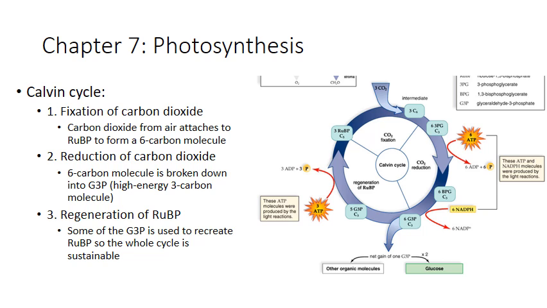All right, so just a brief overview of the Calvin cycle. So we have 3 steps. We talked a little bit about these steps before. So the first step is the fixation of carbon dioxide. You have carbon dioxide that's out in the atmosphere, and you want it to bond to a molecule in the plant, which is not very common. Carbon dioxide doesn't just readily bond to a lot of molecules. So you have a really specially designed molecule that's going to attract this carbon dioxide. And that's what we're going to call RUBP.